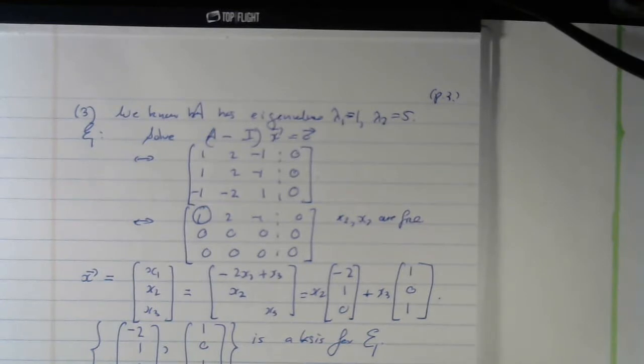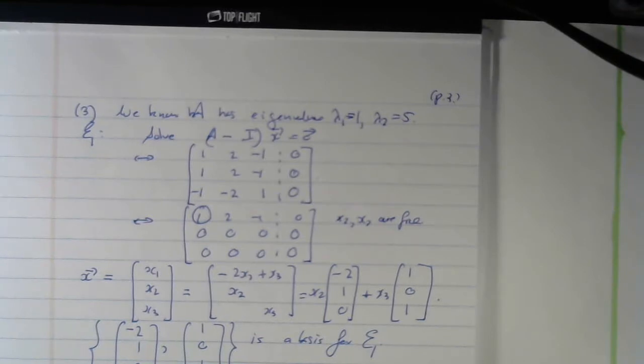Okay, so multiply the first row by 3 and add it to the second. We're going to get 0, negative 4, negative 4, 0. And down here we add the first row to the third row, we're going to get 0, negative 4, negative 4, 0. So that clearly reduces to 1, minus 2, minus 1, 0, 0, 1, 1, 0. And the last row is a row of zeros. Okay, now we could multiply the second row by 2 and add to the first, and we'll get 1, 0, 1. And here we'll get 0, 1, 1, 0, 0, 0.